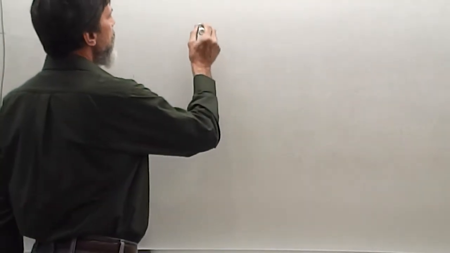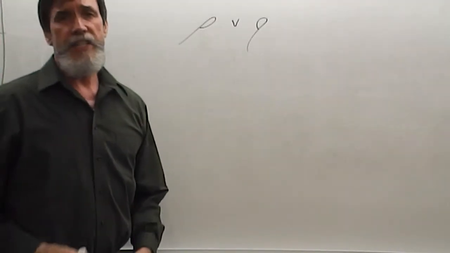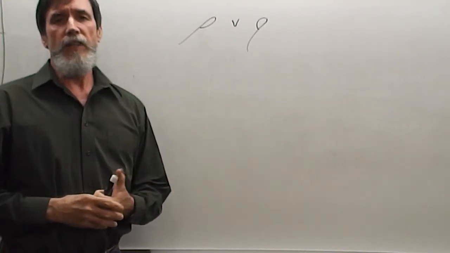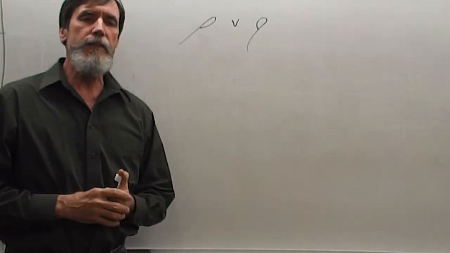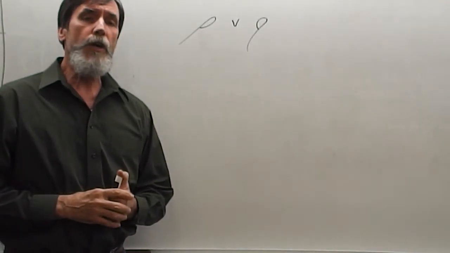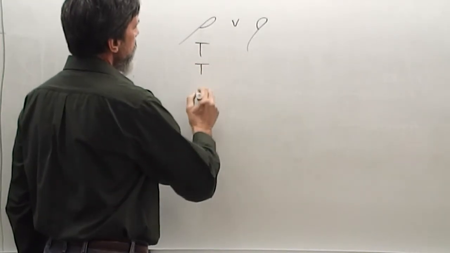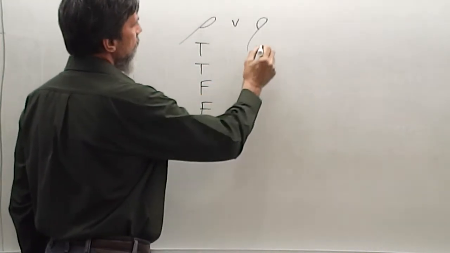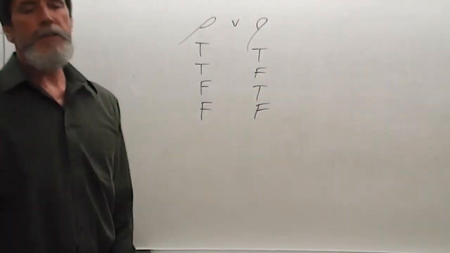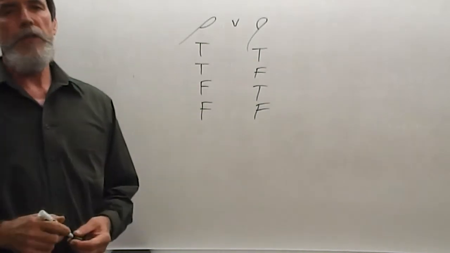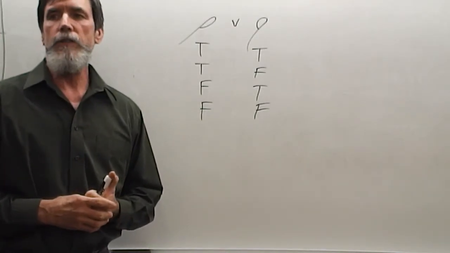We have a compound statement form called disjunction. It's made with that symbol called a wedge. Those components are called disjuncts. So we'll distinguish them as being either the left or the right hand disjunct. We read that either P or Q. Those disjuncts, each one is either true or false. So again, I'm showing all possible combinations of their truth values. They may both be true, P true, Q false, P false, Q true. They may both be false.